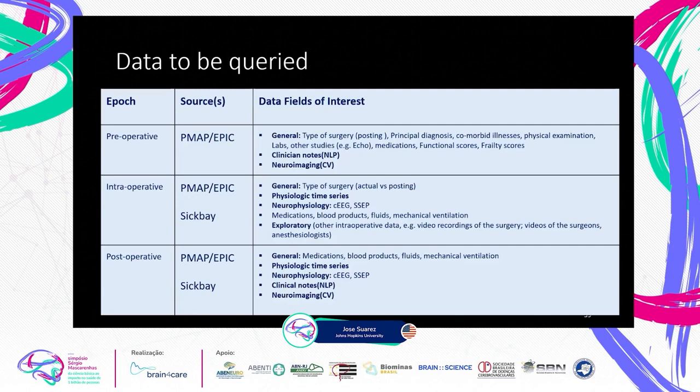So then let me show you just an example of all the data that needs to be queried depending on a specific project. But in this particular instance, we're trying to come up with precision and predictions of who among all the patients that undergo elective craniotomy actually need to come to the neuro ICU, right? So currently, all of them do. All of them are automatically sent from the operating room to the neuro ICU for further management and care, at least for the first 24 hours. And what we have hypothesized is that not all of them need to come. And so that in order for that, then we need to classify the patients that do need ICU and the ones that do not need ICU, that perhaps may need intermediate care or regular floor care.